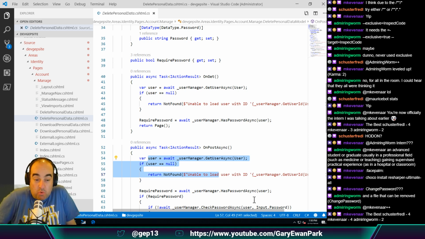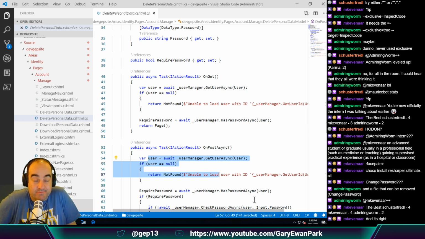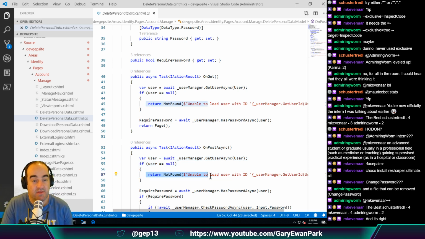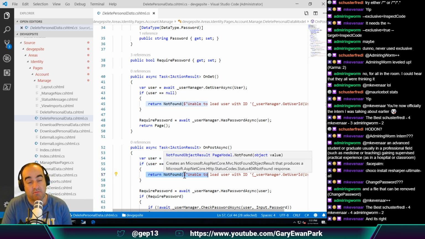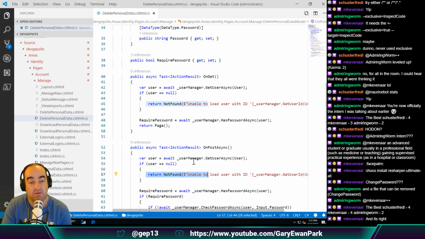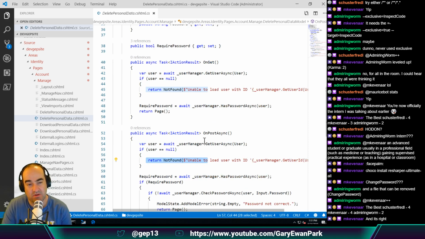But I couldn't think last time of a better way of writing it, because any attempt to refactor it wouldn't have this HTTP status code not found being returned. You'd refactor a method to give you a user, but you've already got a user, which is what this is doing.